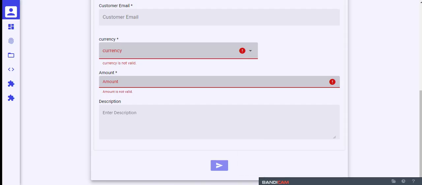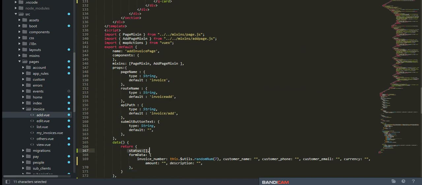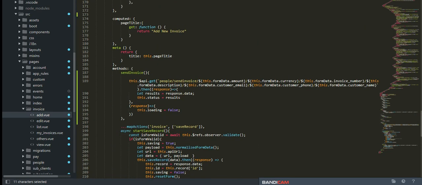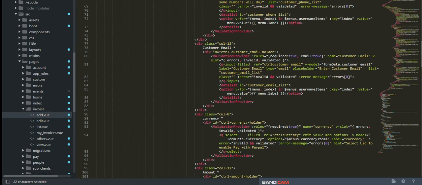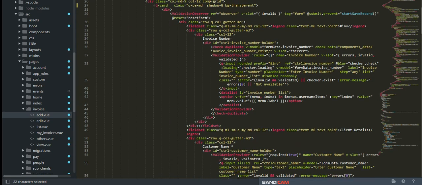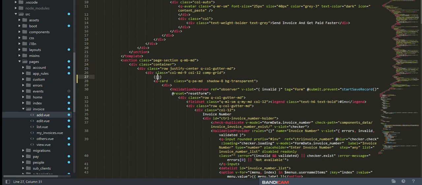Alright, as that page loads, we have this value we created in our data method. Let me point it out. We have this value we created here, which is the status, which is being updated in here, which is saying this status is equal to results. So we want to confirm that our data has been sent. I'm just going to temporarily add it at the top of our page so that we can see if something has happened. So I'm just going to come here and say status. This is going to be returning an array. So let's see what we get.